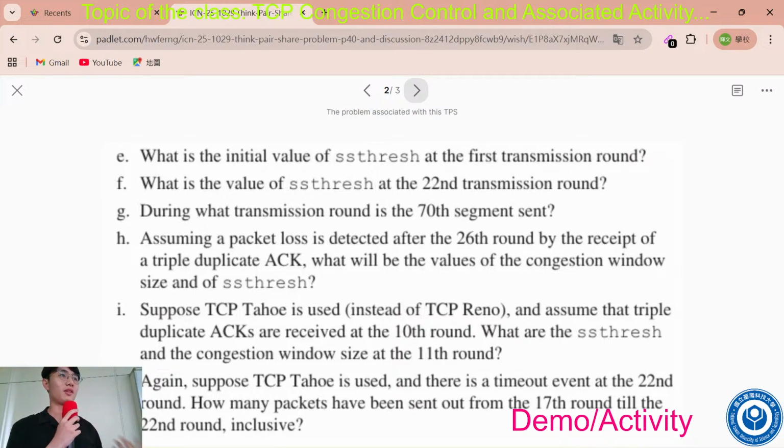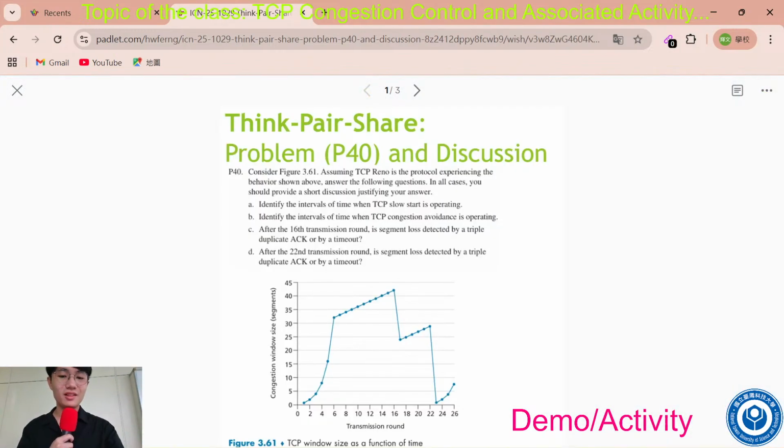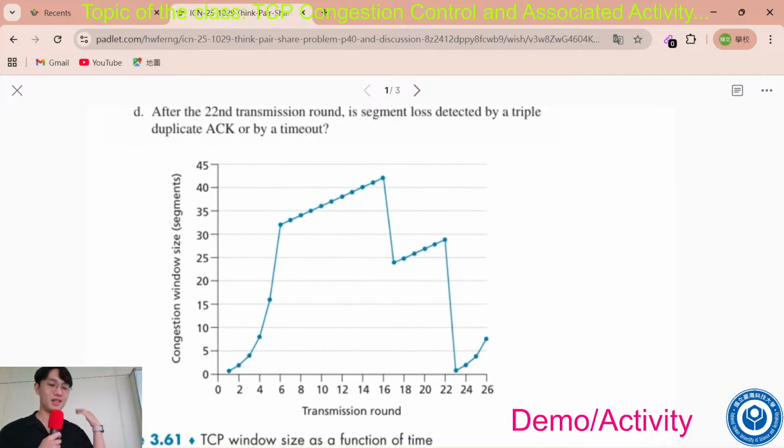Okay, our part is about questions E and F. It asks about the initial value of ssthresh and the value after the 20-second transmission run. Let's get back to this figure. As you can see, at round 6, the curve turned to linear form from the original exponential growing part. So the inflection point happens at round 6.